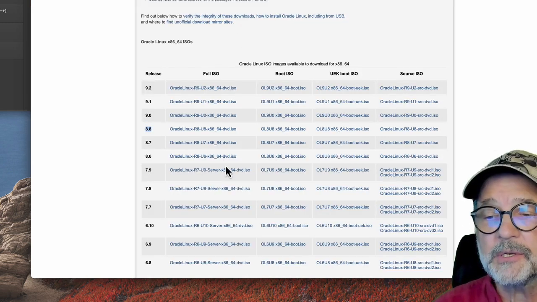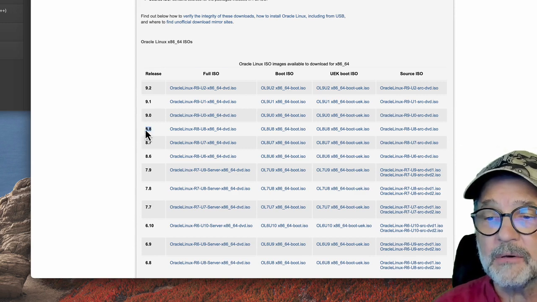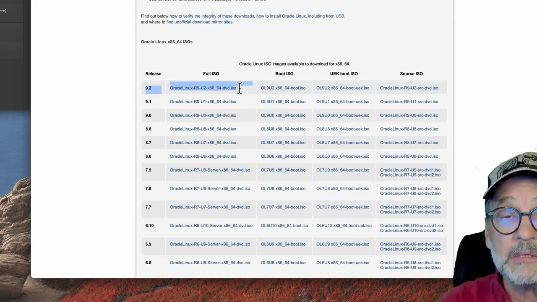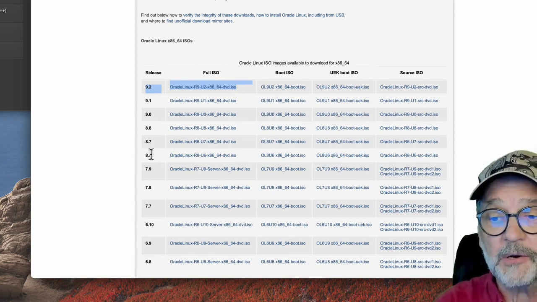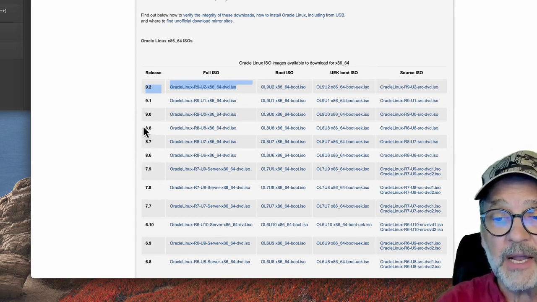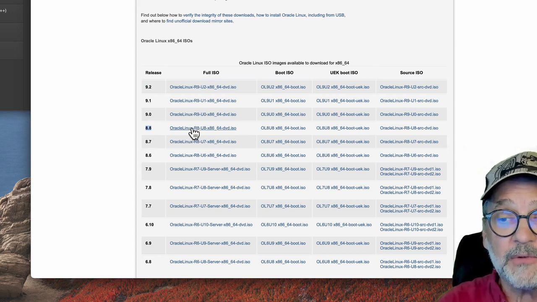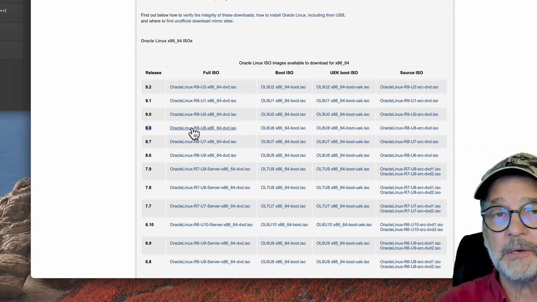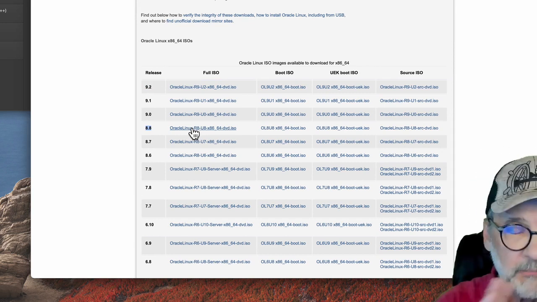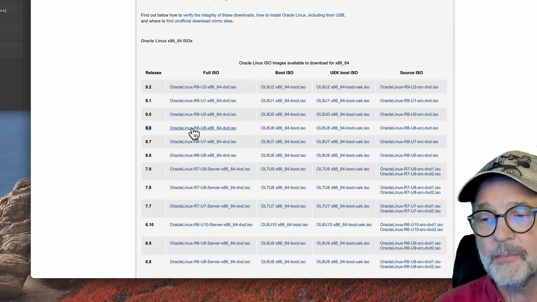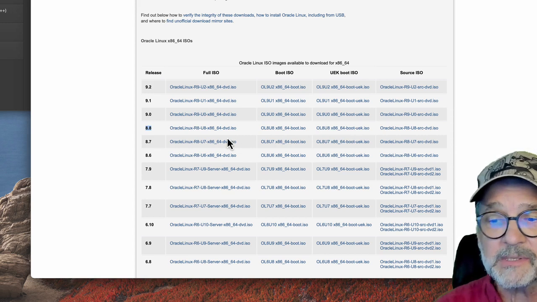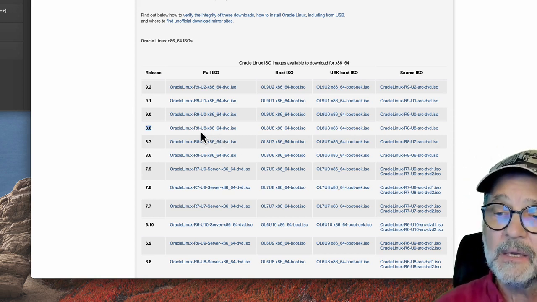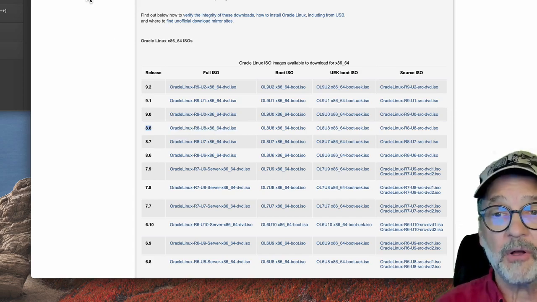The second thing you want to do is download Oracle Linux, and do not download version 9 unless you want it, right? But you're not going to install Oracle database on it. You're going to install Oracle database on version 8.8. So download the full ISO file. It's a large file, but you'll have everything. It'll be downloaded. You don't have to worry about the internet. Just bite the bullet and download it. You can try to download the smaller ones. I wouldn't recommend it because it's going to have to do all kinds of downloads on the internet. So just download that one and then you're all set.